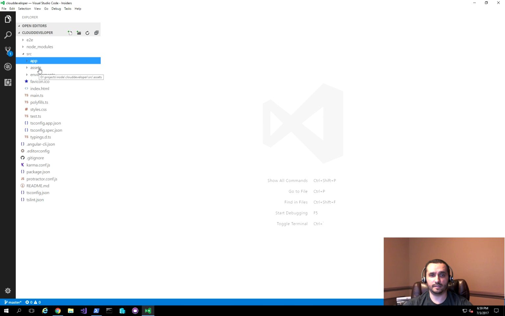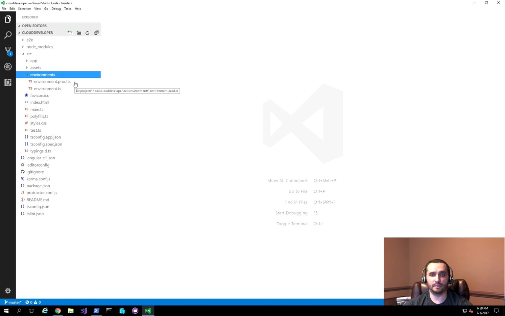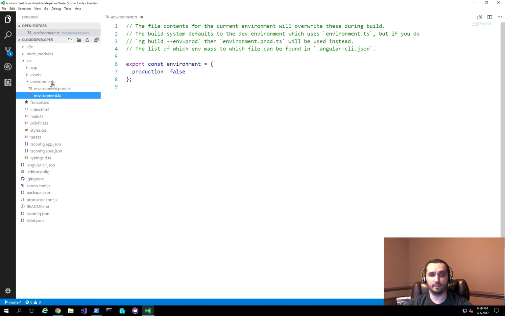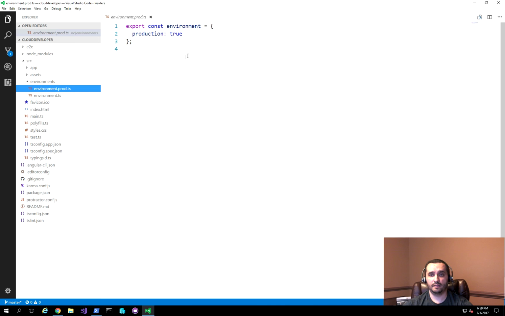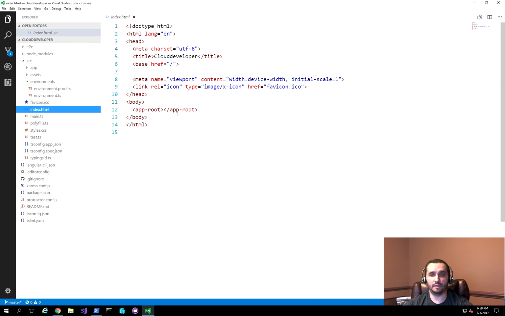There's also the assets folder, which will contain different images and different things that are really required for your application to run. The environments file, as if you remember a few seconds ago, I talked about the environments TS and the environment prod TS. This is where those environment specific settings can go and can be leveraged by your application. The index.html is the actual starting point of your application, and I'll go ahead and change this to .io, since that's going to be my website name and title.